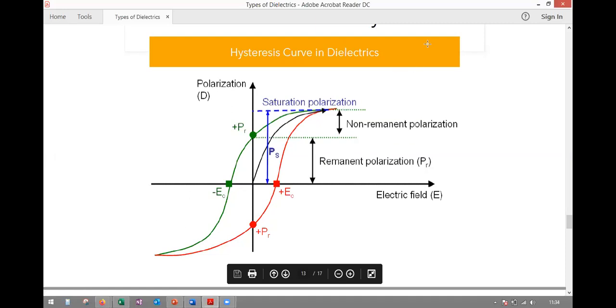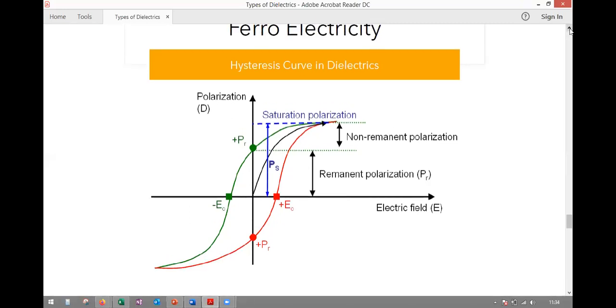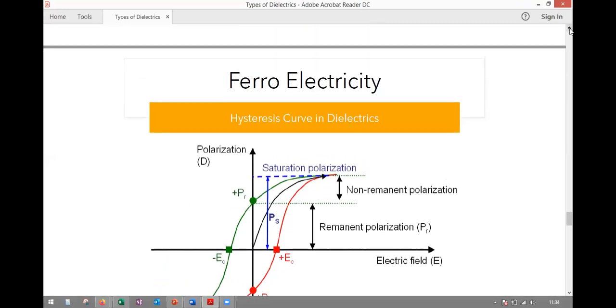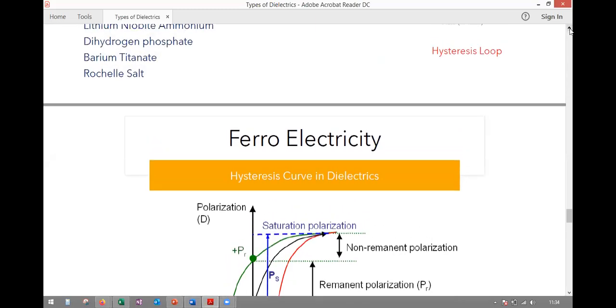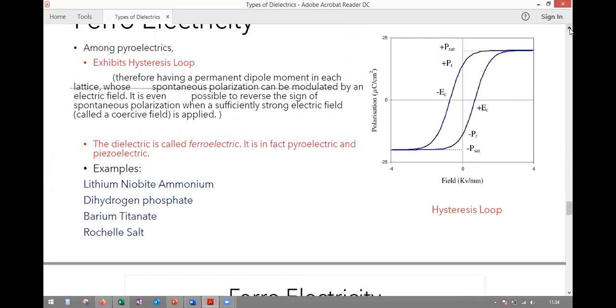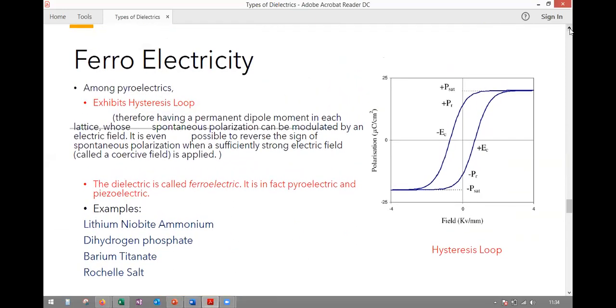So the pyroelectric materials which exhibit this kind of curve when placed in an electric field are called ferroelectric materials. The ferroelectric materials are nothing but pyroelectric materials. They are also nothing but piezoelectric materials.